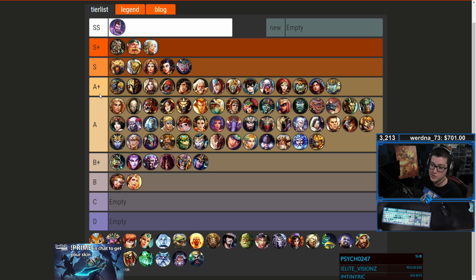Rama, A+, super safe hunter. Borderline would put Rama a little bit higher, but his lack of lockdown is just why I can't. Just good lane clear, good team fight, able to do objectives, all that. I think Rama is really strong.